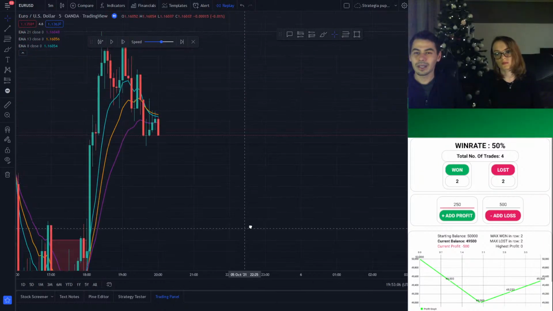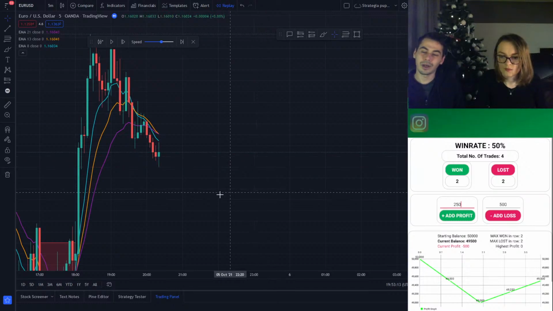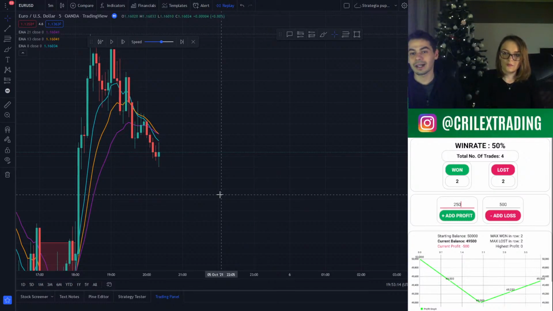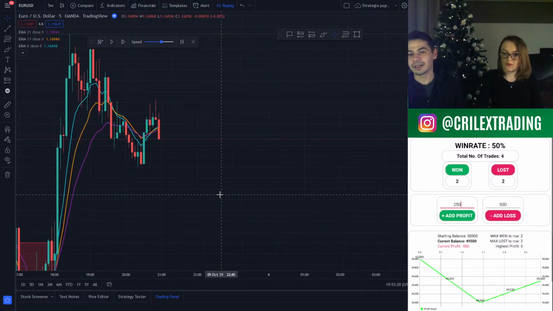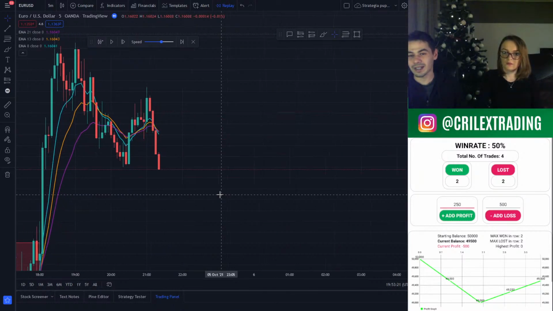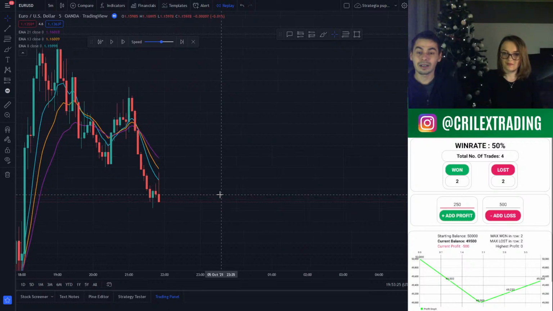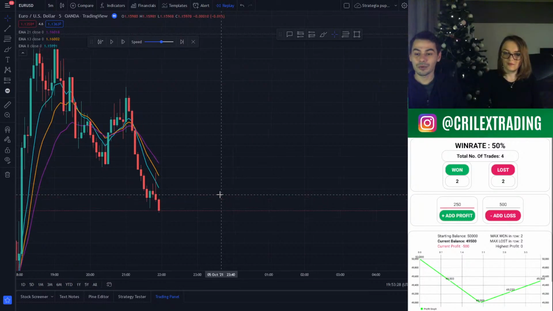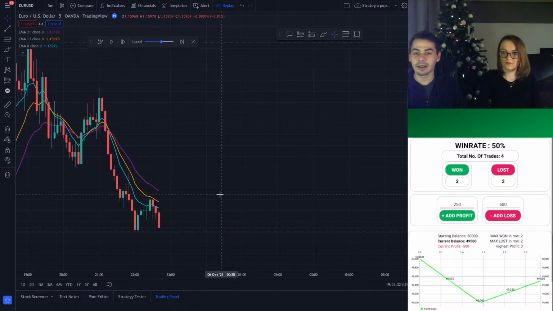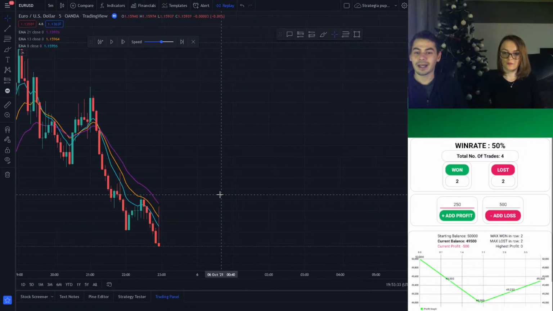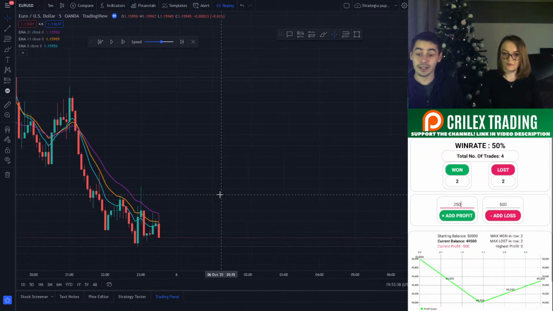Well, actually, it's quite curious because on the Euro US dollar, we have signals at the beginning of the London session, and not as many signals at the beginning of the US session as we would originally have expected. But on the pairs that we said we'll be trading starting from Monday, the Aussie US dollar and the US dollar Japanese yen, most of the entries are actually during the US market open. So that's quite an interesting fact.